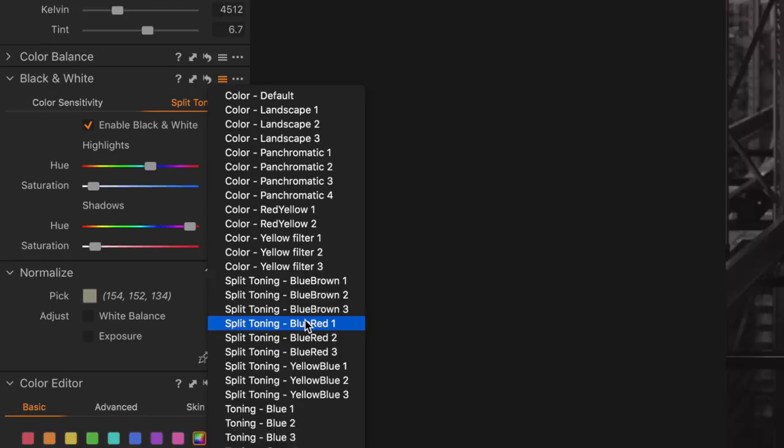You can see that Capture One is giving us an enormous amount of control over converting a color image to black and white or monochrome. I love the way that Capture One is set up because it treats this much like the old analog process. So when we shot film, film has a sensitivity to it. We're actually able to go in and replicate that with color sensitivity under that panel, and we can go in and increase reds. We can make those brighter or darker.